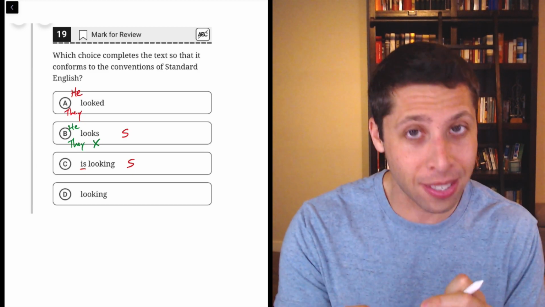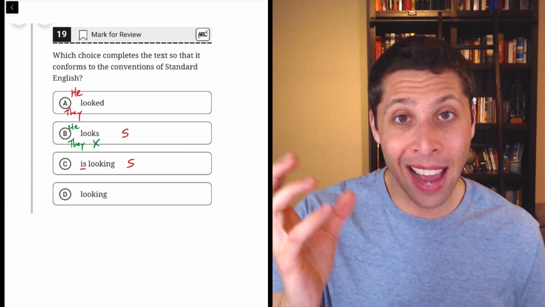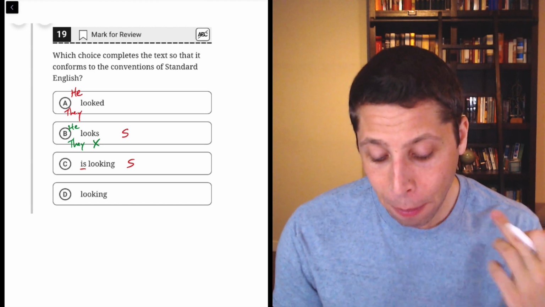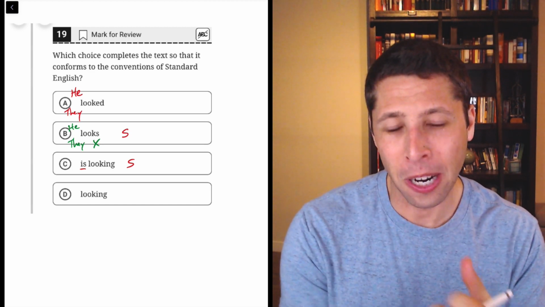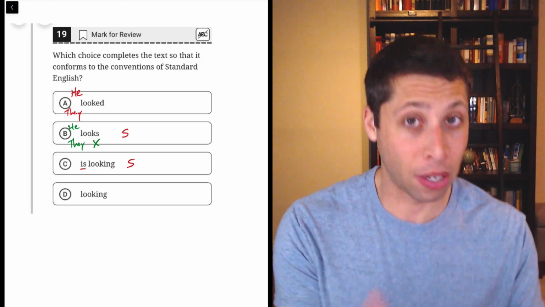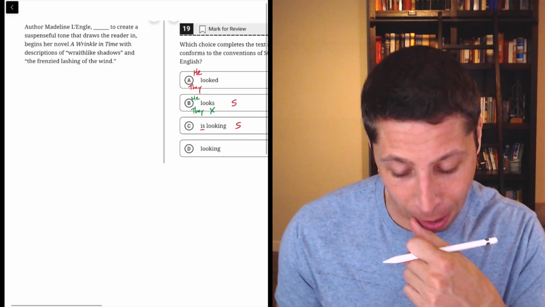So notice in the present tense, which is choice B, the singular plural matters. But in past tense, A, it does not matter. It's just the way English works. It's weird. I don't know what to do about it. But it probably means that we might need to think about singulars and plurals here, but we also might need to just think bigger picture about the tense of the verb: past, present, future. So I really don't know, but let's take a look at the sentence and hopefully we'll figure something out.